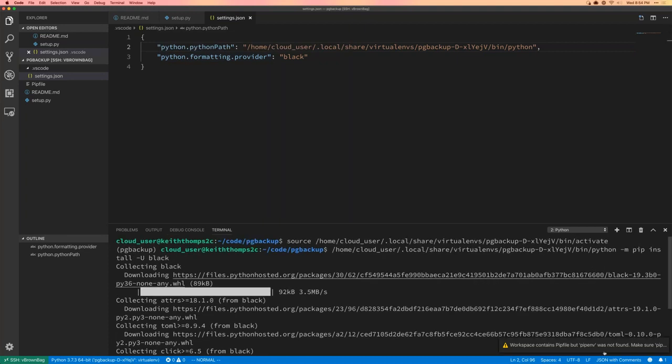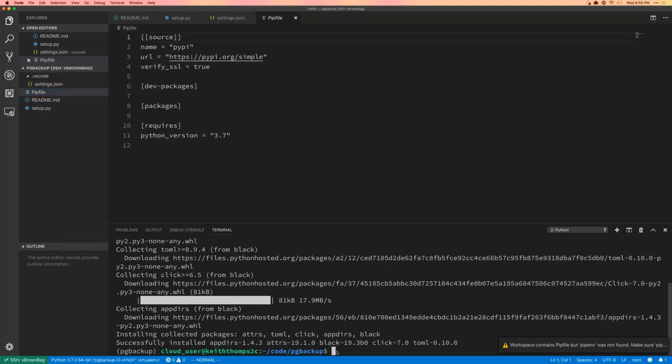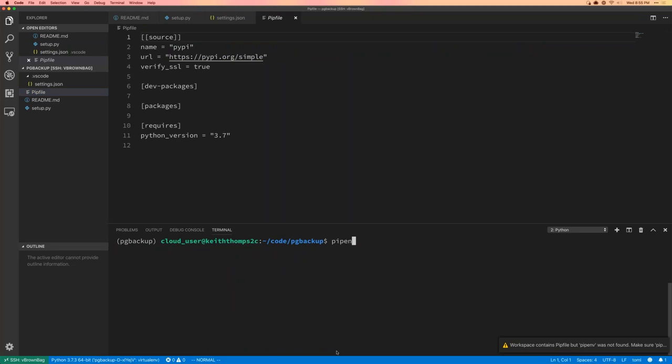So when you decide you want it to use something here, like in this case, we want it to use black as an auto formatter, it will go and actually realize that, oh no, it won't, because it didn't figure out it was in a pipenv. That stinks. Okay, well, whatever. We're gonna just do this ourselves. We're gonna use black.